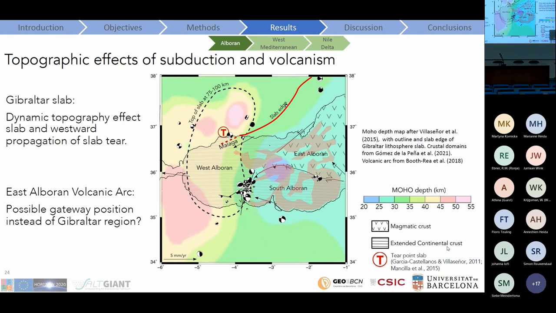And this has a twofold topographic effect, where the tearing here along this edge would have caused a dynamic topography uplift since the Messinian that's recorded in the Betics. And also in this region, it has been proposed to have been a source of subsidence as the weight of the slab present here would drag down the Gibraltar area. But the timing and the magnitude of this motion is not very well constrained.